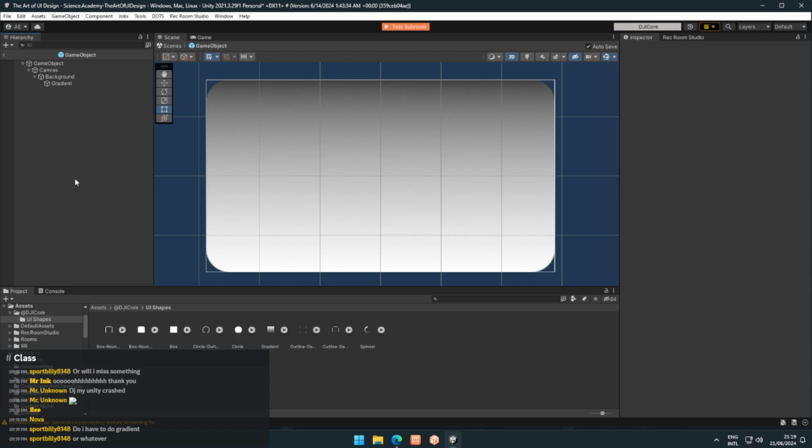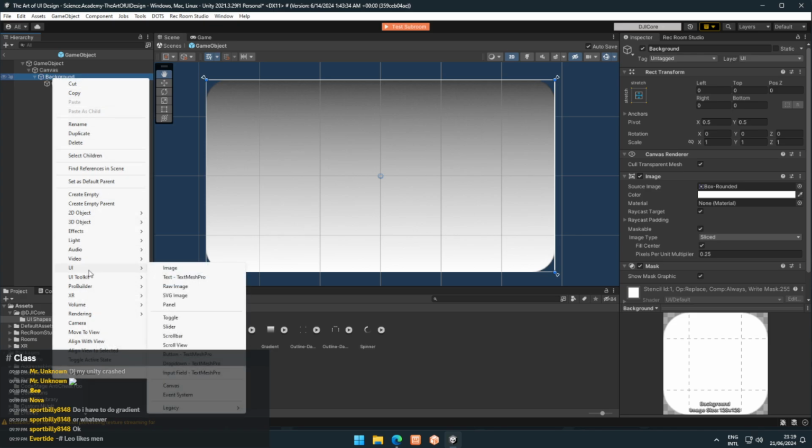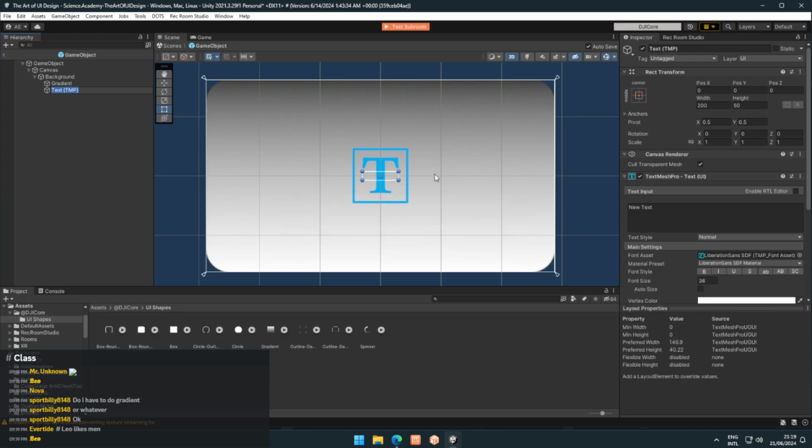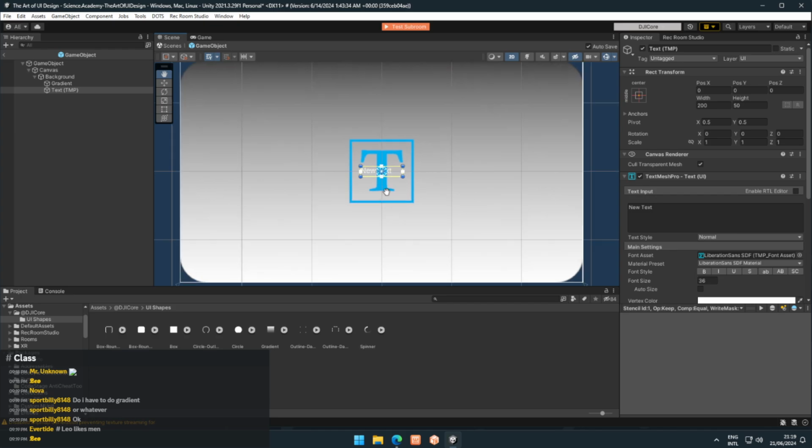Someone just asked me to explain how masks and the gradient works, so I just quickly explained it. So right click the background, then go to UI again, and then Text Mesh Pro. Then we will see some text appear.